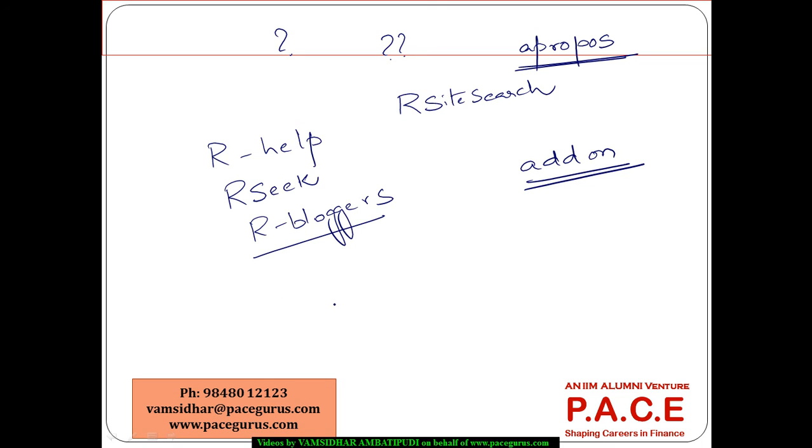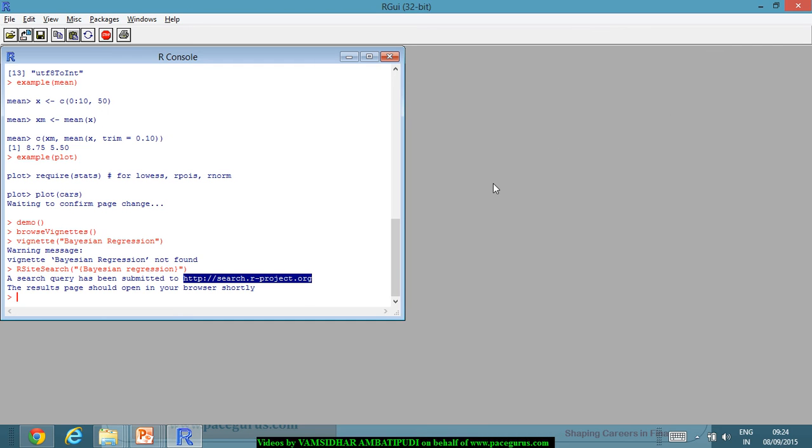Now, when I'm in Windows, I can simply use install.packages. It's a direct thing that I can use. I can say install.packages installr. This is the name of the package, installr. This package is like an add-on. The extra pieces of software that are really needed for extending the functionality can very well be done using this installr package.